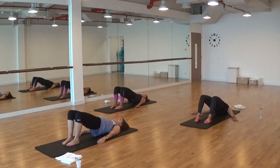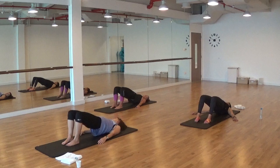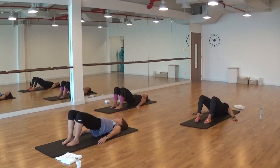Breathe in at the top, making sure your knees, your hips and your shoulders are in one long line. Breathe out, roll your spine down. Breathe in, release. Breathe out, roll your spine up. Squeeze your bottom, flat of your back. Breathe in, hold the position. Breathe out, lower your spine down.